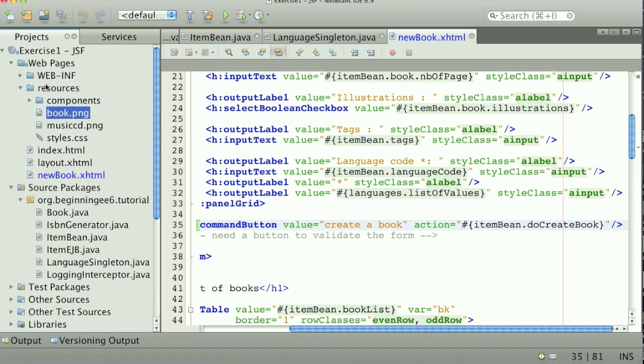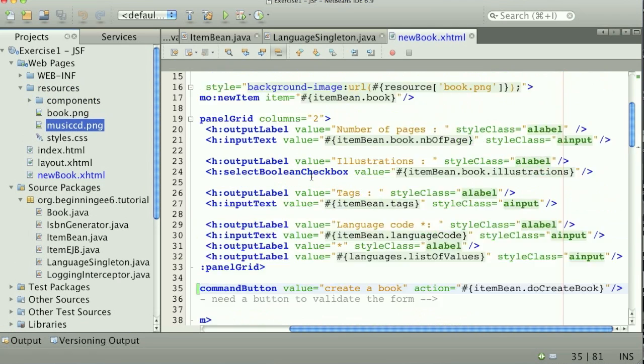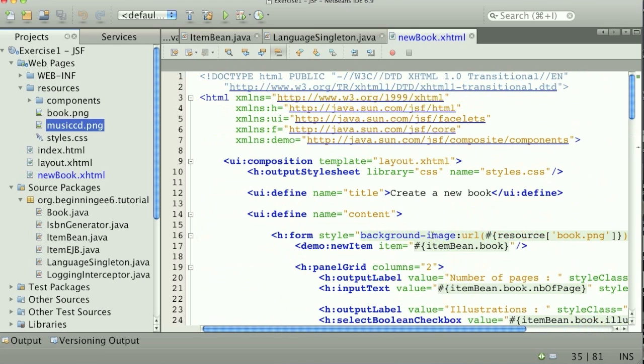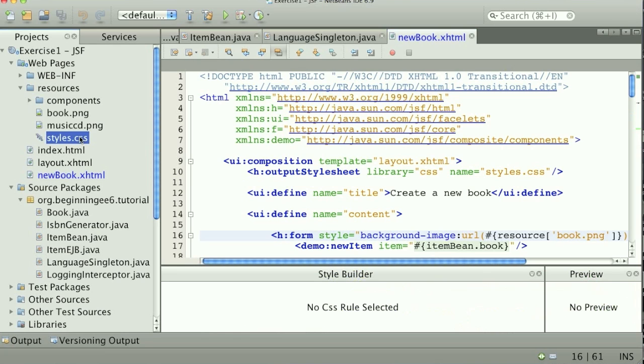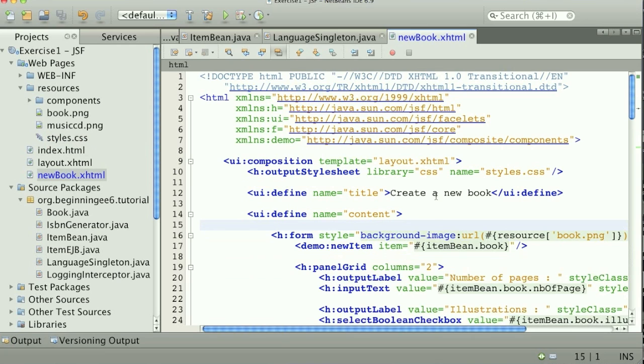Now let's take a quick moment and look at the styling. You see I have two images here in the resources directory of my web application. This is how I can reference it. This is a form which has a background image URL set, again using expression language, to resource and book.png. There's also a styles.css file here, which is what I use for styling the rest of my components.